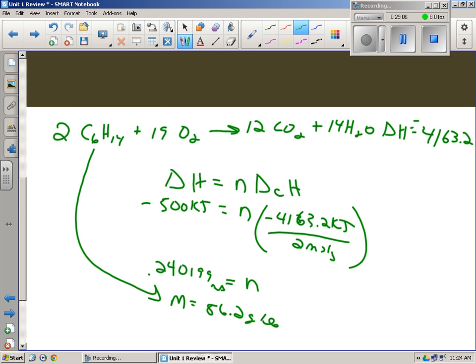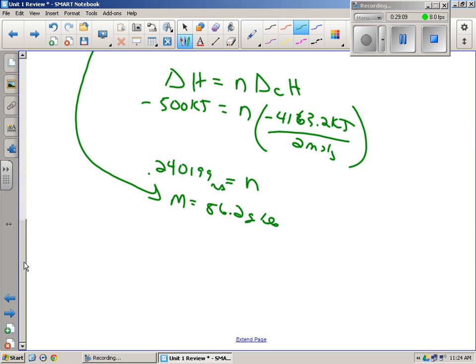Okay, so I have n and I have big M, of course, and I multiply those two together, and the mass that I would have to use here is 20.7 grams. Okay, that would be your final answer. Now, there are definitely other ways to do that. We're not going to have enough time to go over anything else, but you can do ratio and proportion.